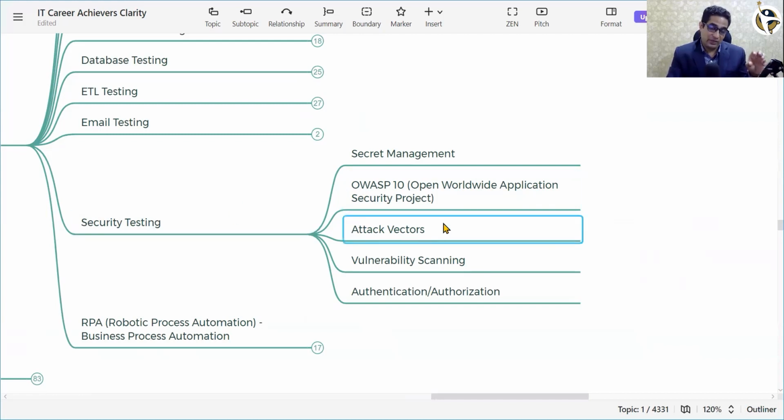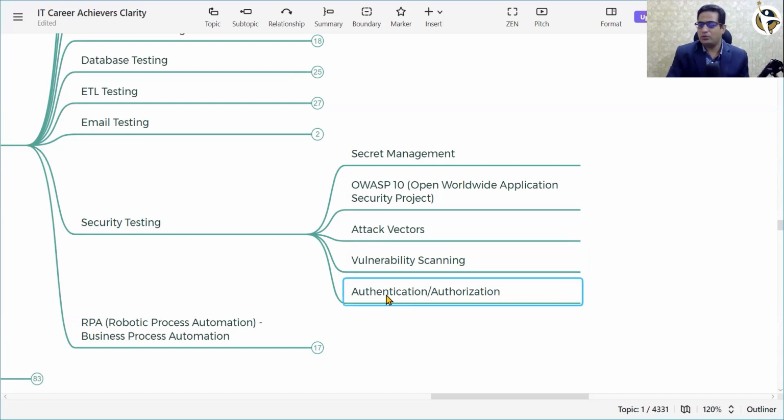There are various types of attacks that could be possible in your software, in your application. So that's where attack vectors are very important. Then there is vulnerability. So your project or your product could be vulnerable to certain things. So there is a vulnerability scanning tool also available. And no doubt, authentication and authorization testing is an integral part of security testing.